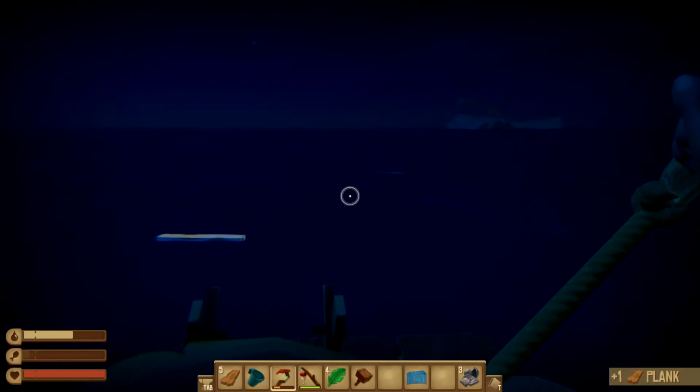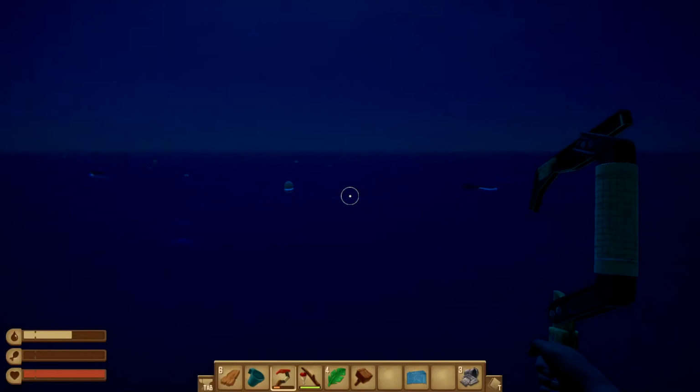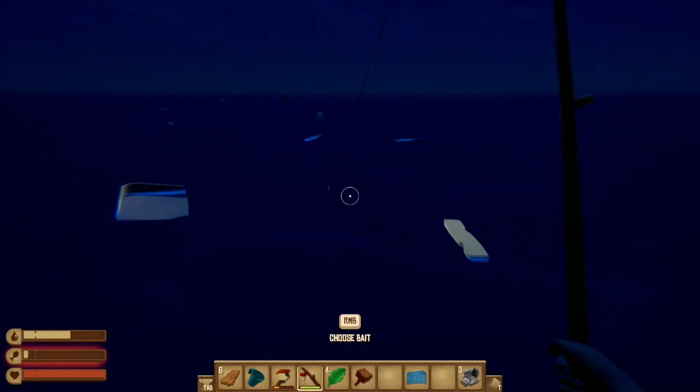I have no idea. All right, give me the planks. Oh boy, are you thinking about munching? I hope you're not thinking about munching on my raft. Let's hope that he's not. Okay. All right. Let's try get something, some plastic bottles and stuff. Shall I try and fish something? Maybe it would do something. I don't know. We're gonna try just to see if something will pop up here.